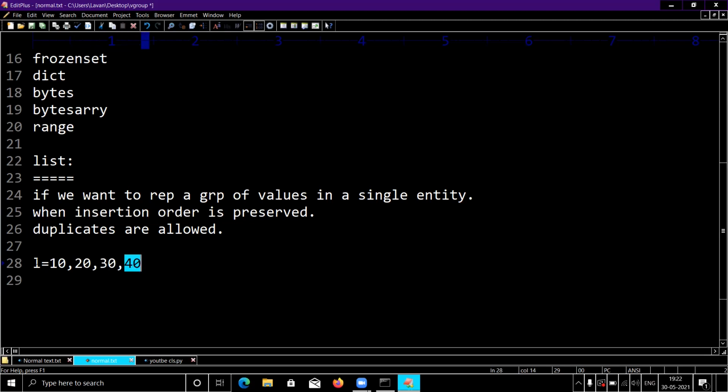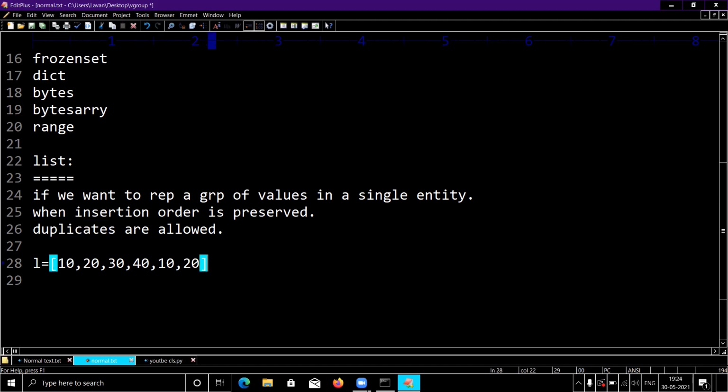When I print the L value, I want this list in the same order. Duplicates means I will take another example, 40, 10, 20. Here 10 and 20 are already in the list, and still I am adding these elements. When I print this L, I will still get these two, so duplicates are allowed. At this time we can go for list.